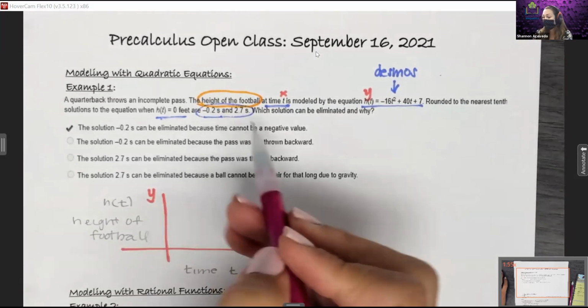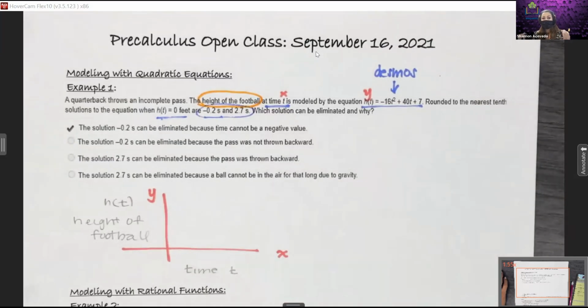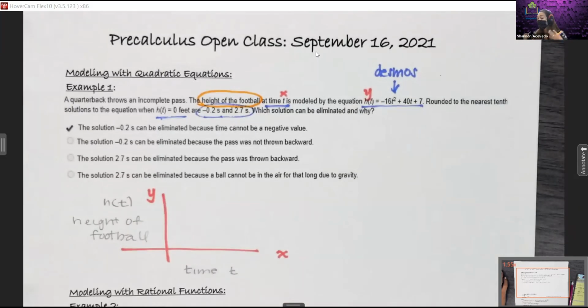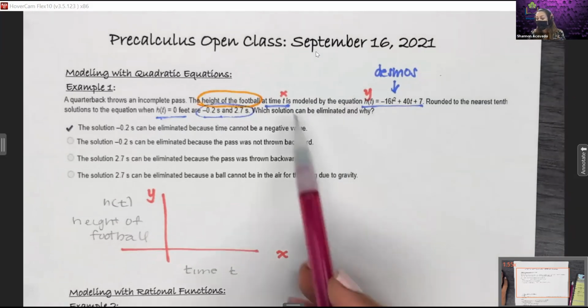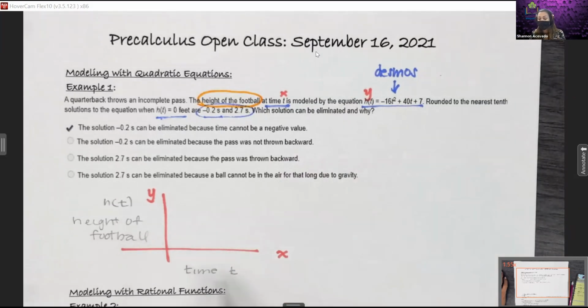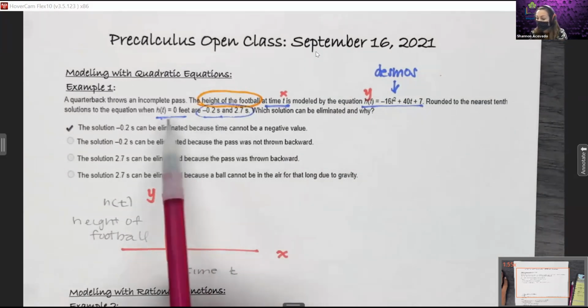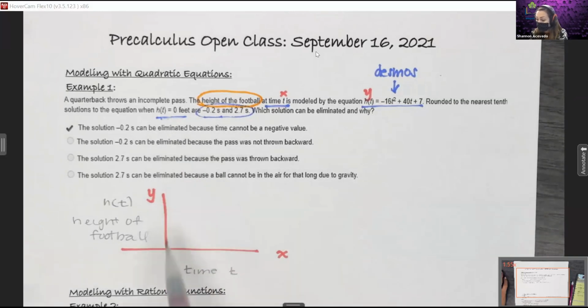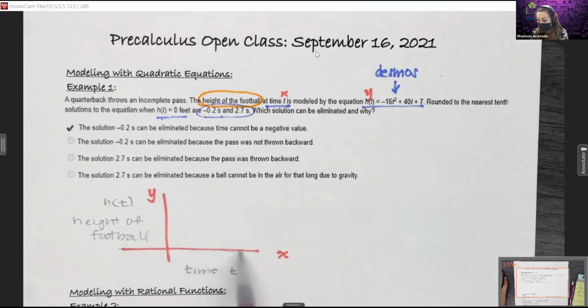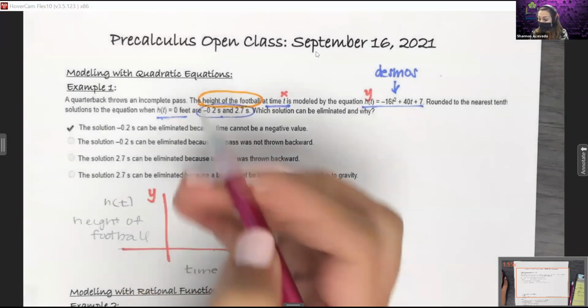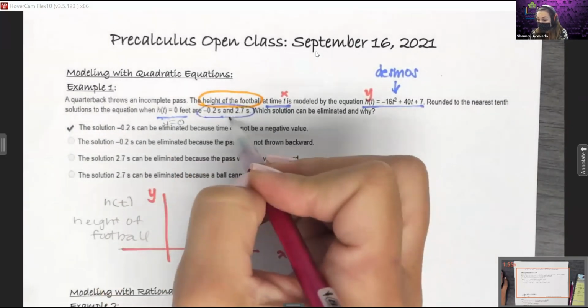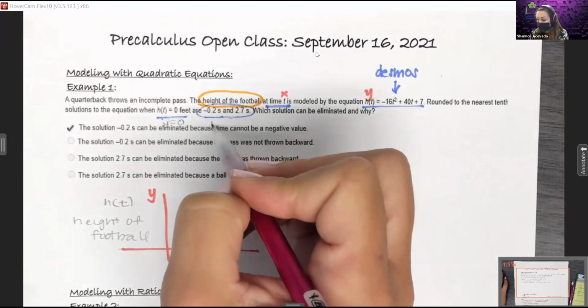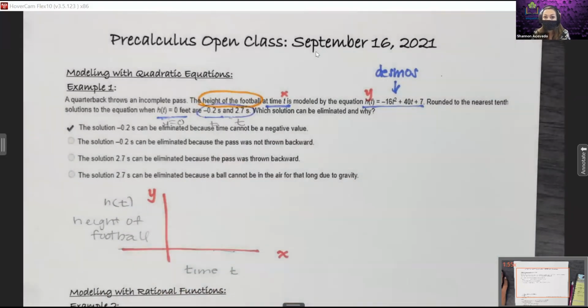I haven't even looked through what they're talking about here yet, because I want to understand what the data represent. I don't even need to know the exact graph, but I do need to understand what my values are representing. Just writing out this basic graph of information helps you figure it out. It also tells me that when h of t is 0, in other words, when y is 0, so I'm on my x-axis, then these are going to be my t values, or the values on your x-axis.